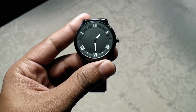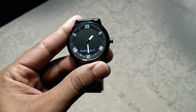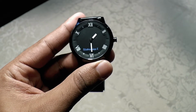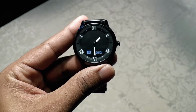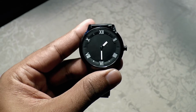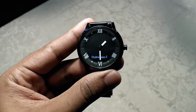Other functions include message and call functions. You cannot reply or answer to the notification, but just view them. Well, the watch is also rated at 8 ATM, which means it is waterproof up to 80 meters. It is an amazing feature if you want to go swimming with it. Well, before I forget, it also packs an alarm which makes the watch vibrate and doesn't ring.